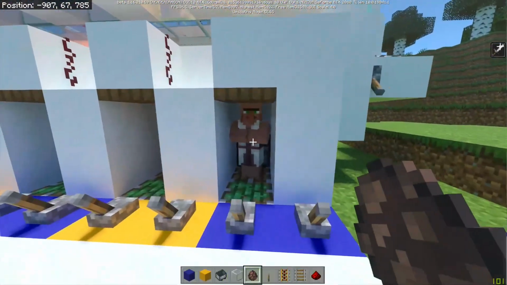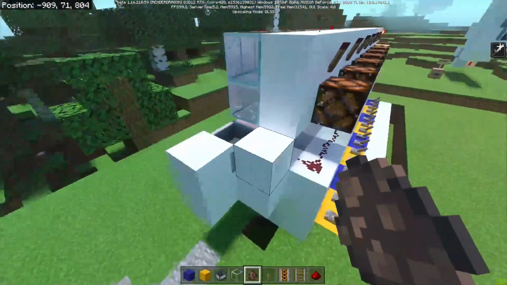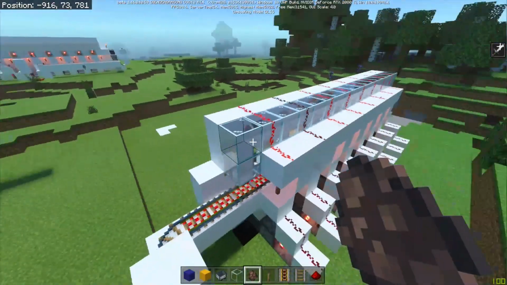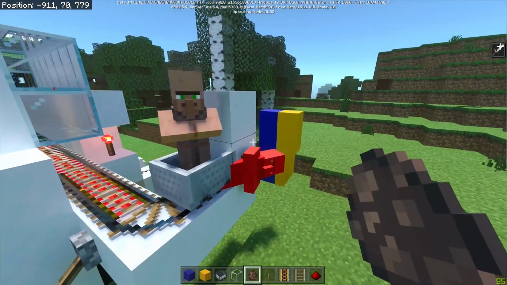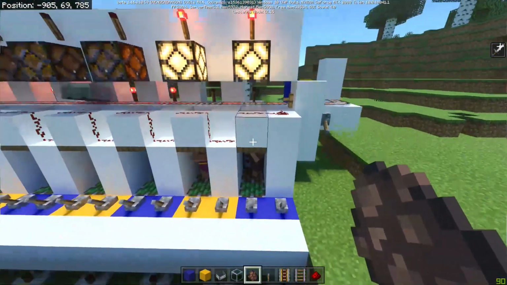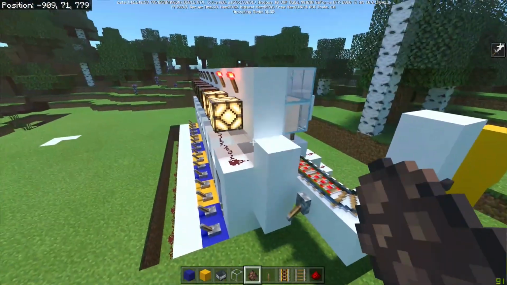And if you ever lose a villager somehow, that doesn't matter. The system will still know that that cell is now empty, and your villager will go into the first cell. There we go. So that's a really simple way of doing it.